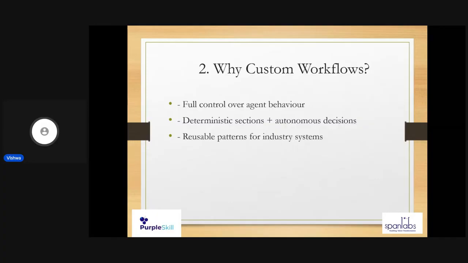There will be certain sections from where we can get data which is deterministic, which is fixed, and certain places where decisions can be made autonomously, correct? And it's a widely used pattern in the industry.